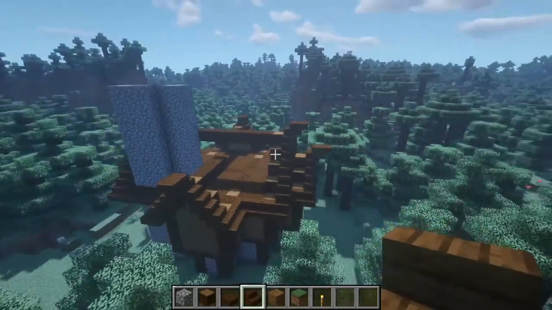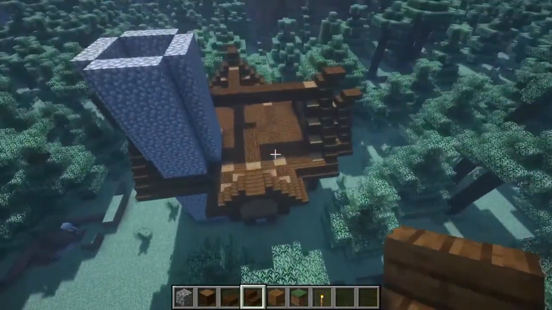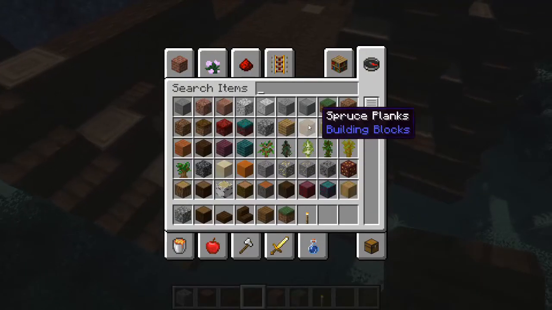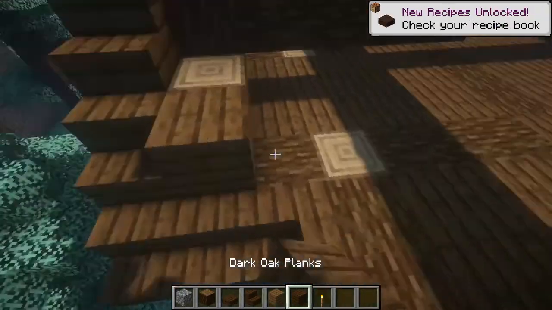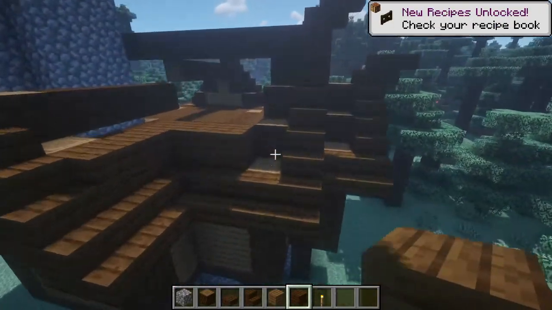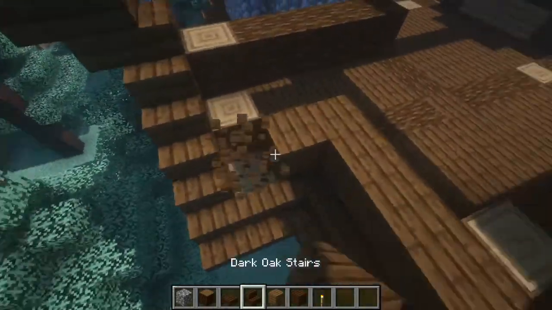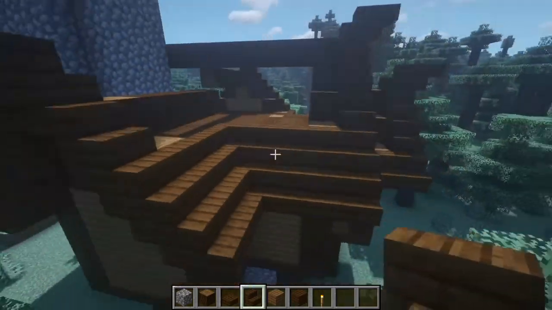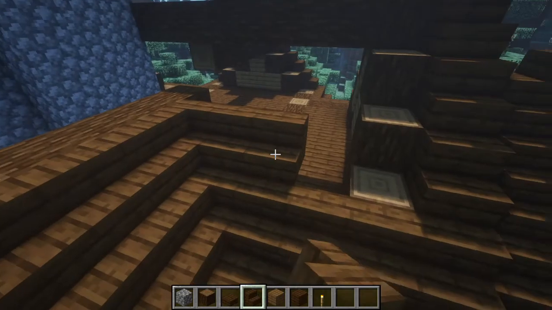So now we've finished the outline to the main roofs here, and what we want to do is build all of this up and fill it in. You can either do this with dark oak planks themselves, so you just go around the inside like that. That obviously saves a lot of resources, but does mean that mobs can spawn on them. So what I'd recommend, if you're willing to collect a little bit more, is to go around with just the normal dark oak stairs.